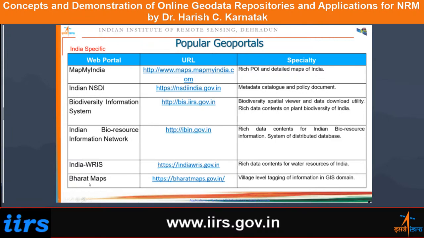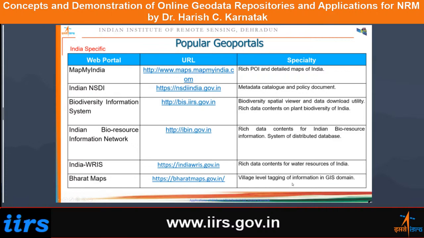Bharat Maps is another interesting initiative by MeitY, the Ministry of Electronics and Information Technology. What they are trying to do under NIC is link the demographic data of India, like census data or other geotagged information, in the form of maps, and slowly they are upgrading these data repositories in detail, and they are available in the open domain to the users.